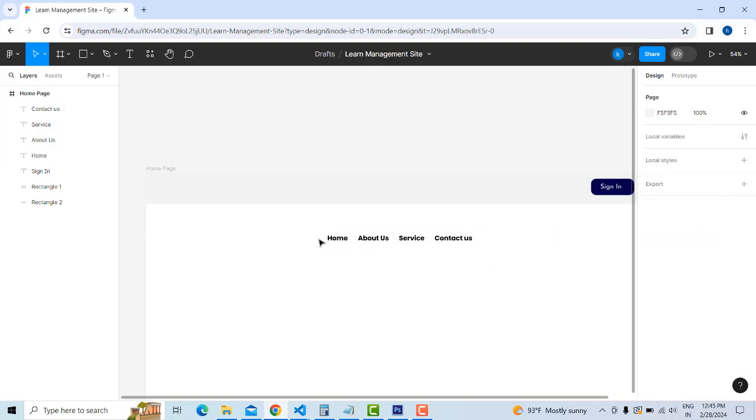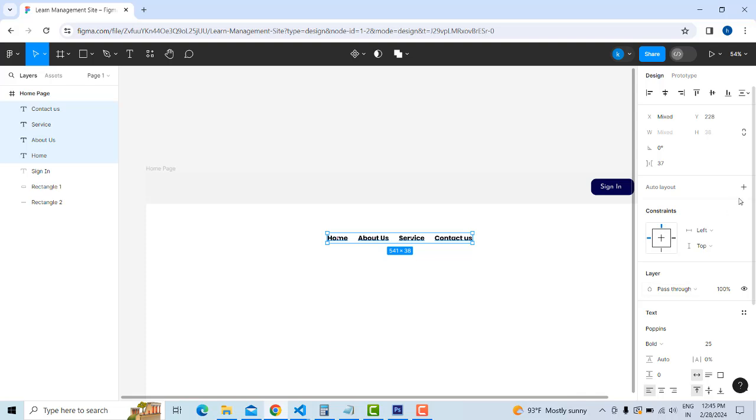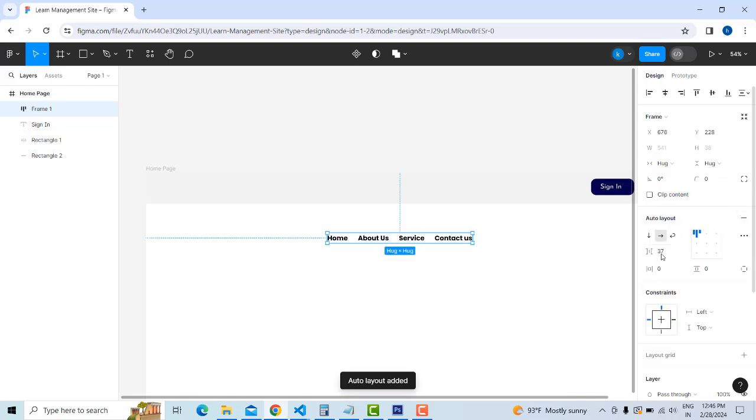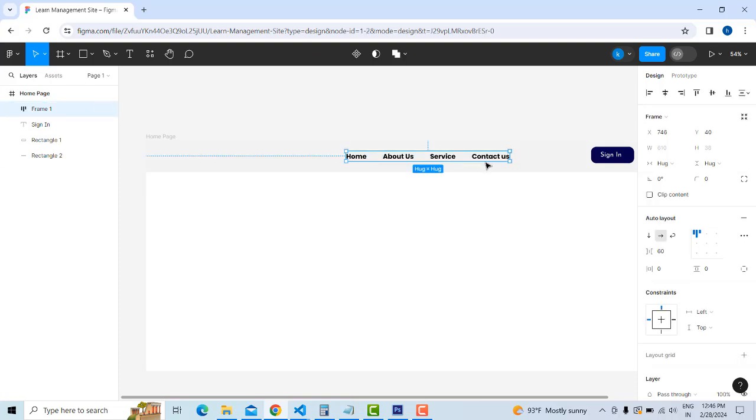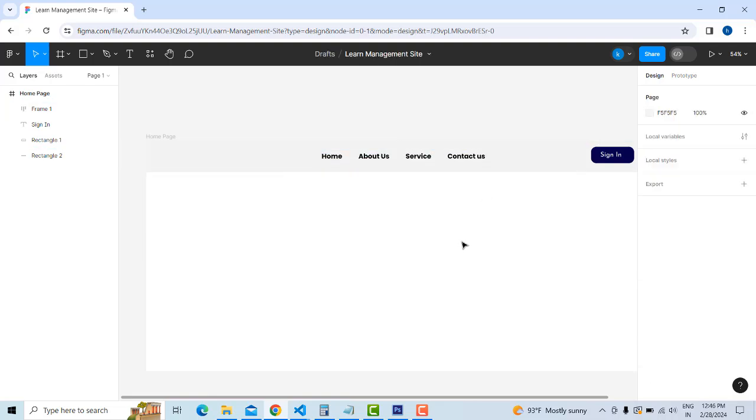Select again, here go to auto layout. I want the space in between the letters to be 60. Press the enter key, and the spaces in between the text will be 60. If you make it 100, the spaces will be 100. That is too much space between the letters, so I want to reduce it to 60 and press enter. It will be fine. Select all and drag it above. Perfect, right? Now I want to make this centered on the screen. Click center, and it will be aligned in the center. Okay, it would be fine.